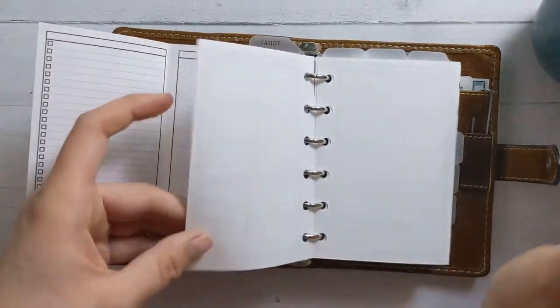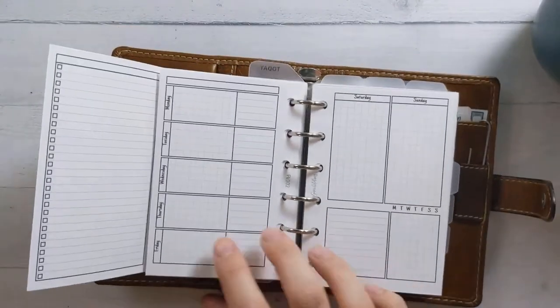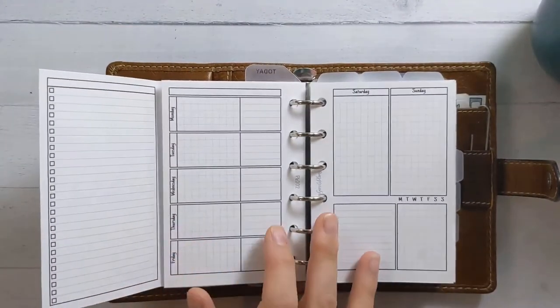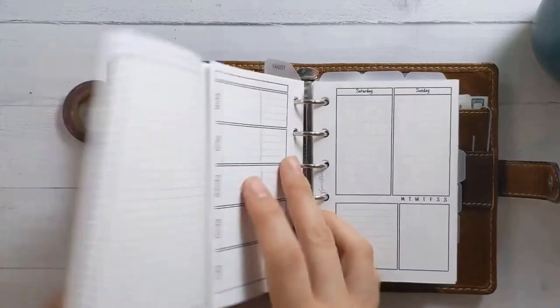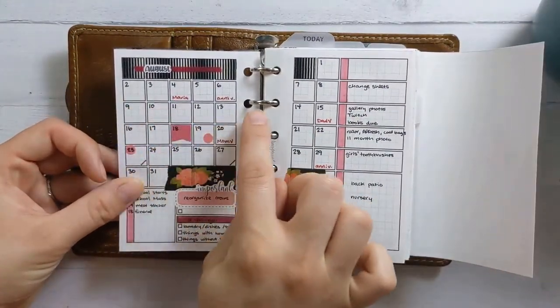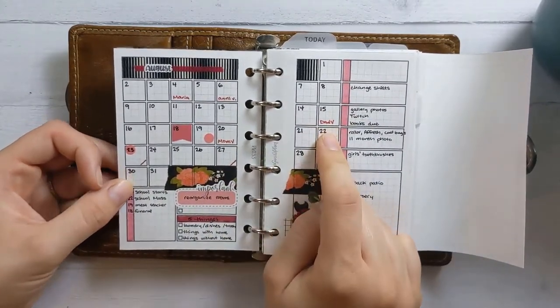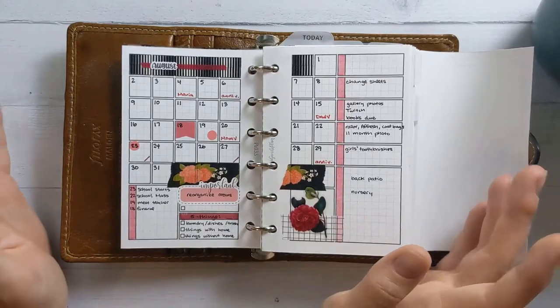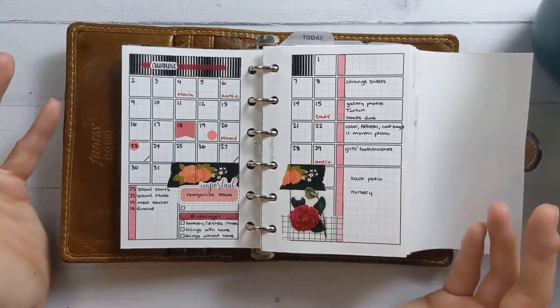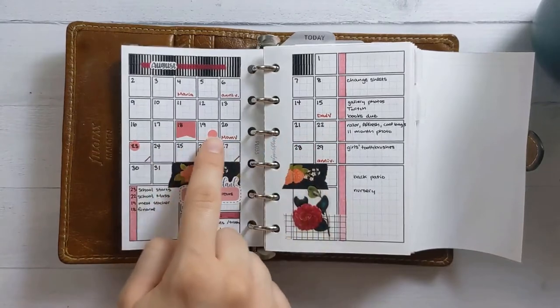So I justified my decision to plan next week instead of this week for you today because next week is just more interesting. You can even see it here on the monthly. This is this week. It is blank. And then, well, it has my father-in-law's birthday. I have no idea what the plans are for that yet, so I can't put anything in my planner yet. But then next week has things happening.